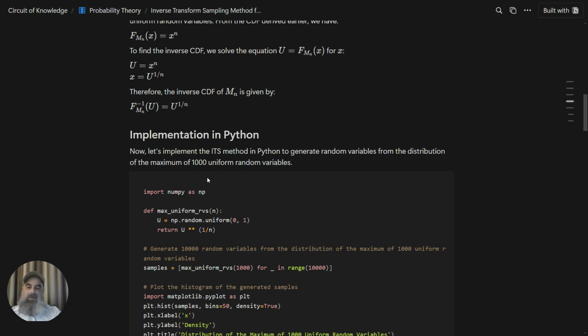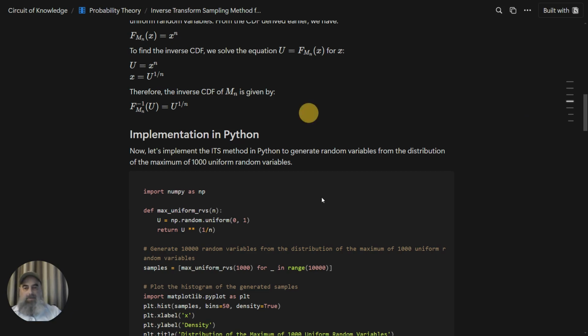This method is not only elegant but highly efficient, bypassing the need to directly simulate thousands of random variables and search for the maximum, and is very well preferred for applications needing fast Monte Carlo convergence of extreme values. It doesn't have to be the maximum, it can be the minimum or any other statistic over large random vectors.